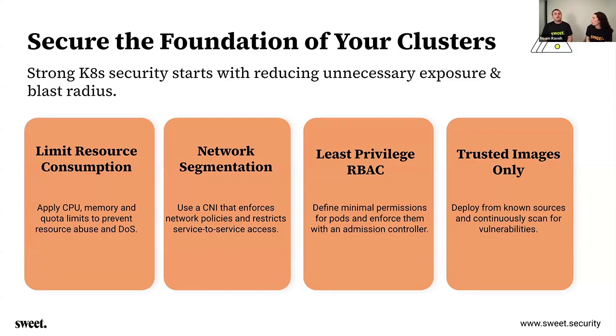Typically, when a workload is compromised, having a limited CPU or memory gives attackers room to explore, scan, and persist. And while this will not prevent the issue to begin with, it will significantly limit the potential damage. Next is use network segmentation and choose whatever CNAPP plugin works for you, honestly. Make sure to be very intentional with the service-to-service communication that you're allowing, because in most cases, internal port traffic is widely open by default and makes lateral movement very easy as well as very invisible, unless we're actually looking at something in real time.